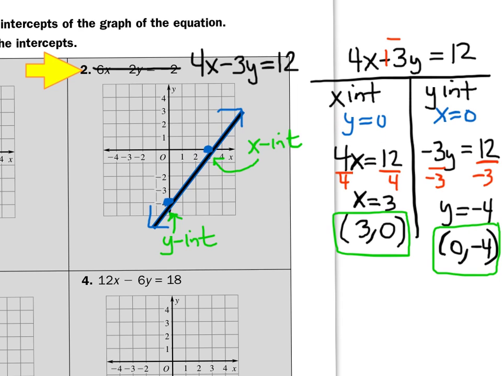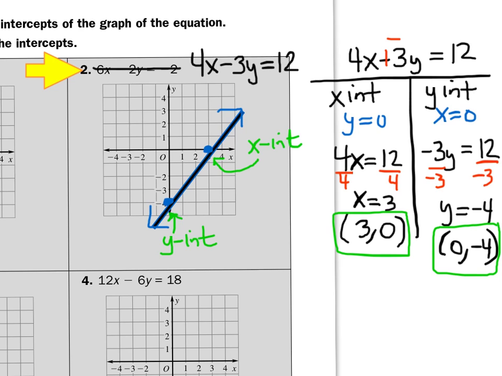So y is 0. So now I'm going to grab the bigger pointer and I'm going to cover up the y. So this is gone. You can't see it. So do you notice how the only thing you can see is 4x equals 12? So that's what I wrote. I wrote 4x equals 12, and now I would just try to get rid of the 4, divide both sides by 4, so I get x equals 3.